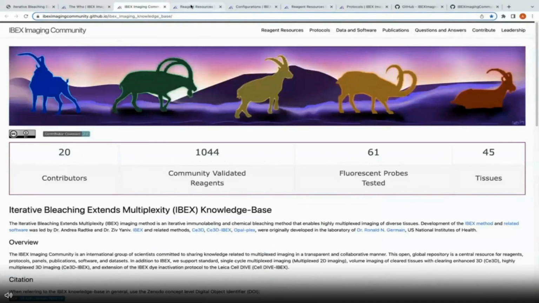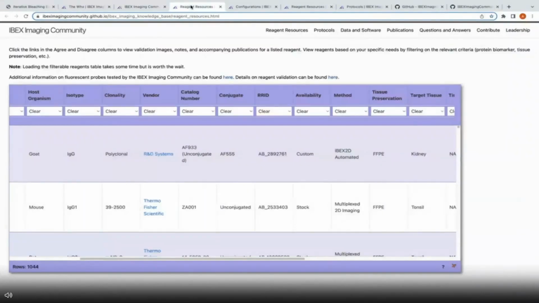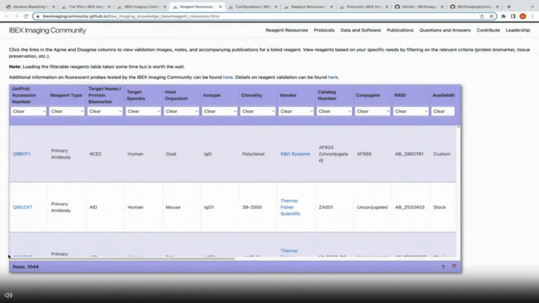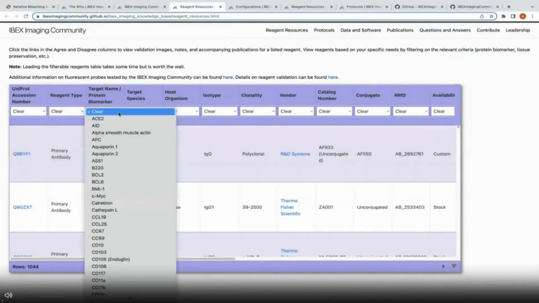Great. And just the next part, the reagent resources. This is probably where we're going to spend most of your time. These are where you can find reagents relevant for multiplex tissue imaging, again, with the different methods that I described. If you first go and drop down, we support not just primary and secondary antibodies, but many other accessories that are important for multiplex imaging, including blocking kits. We want to add conjugation kits, xenon labeling kits.